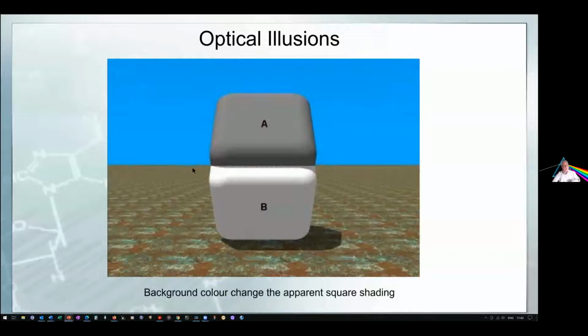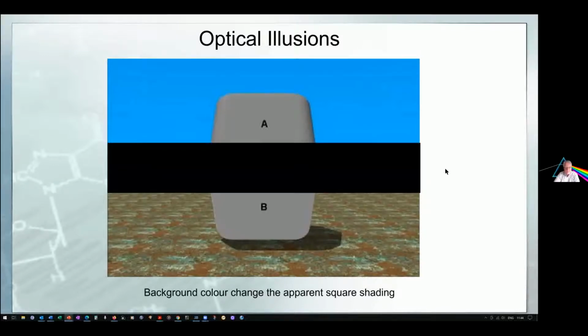Now then, if I told you that these two squares here, these two shapes were the same color, you wouldn't believe me. The background makes a huge difference. Now, all I'm going to do is put a black shape in over the join between the two surfaces. And if you let your eyes accommodate a little bit, you'll see that the colors all of a sudden go a whole lot closer together. And that's all I've done. I've just put a black rectangle over the join between the two. And what's affecting you there is the background and the illumination.